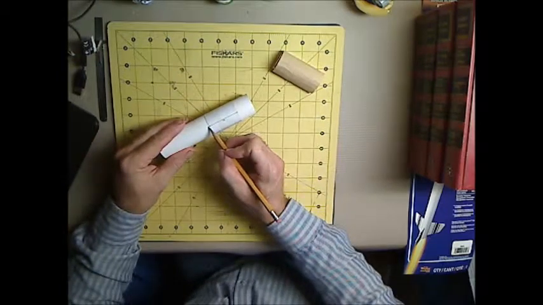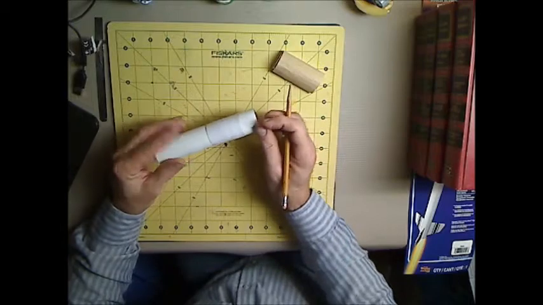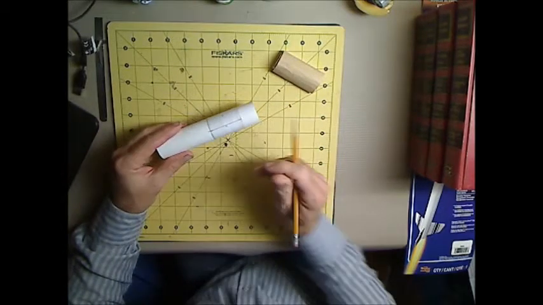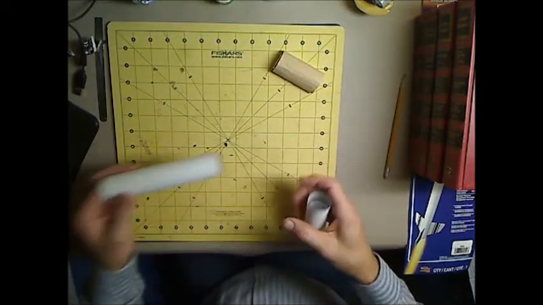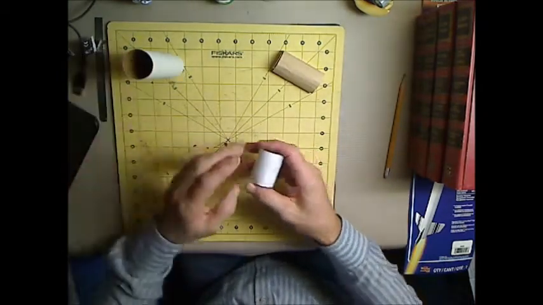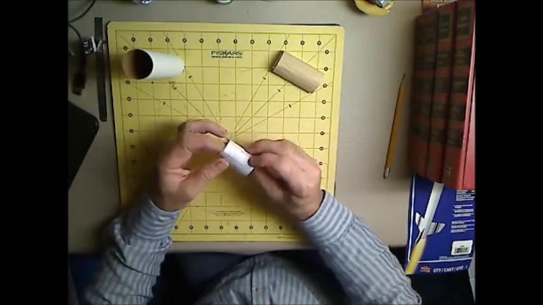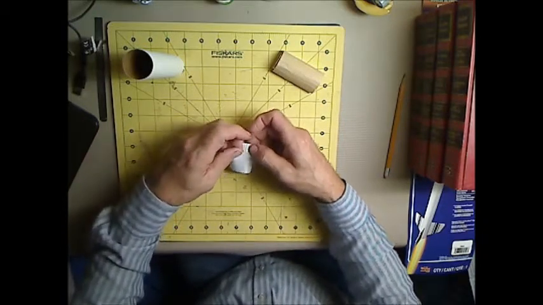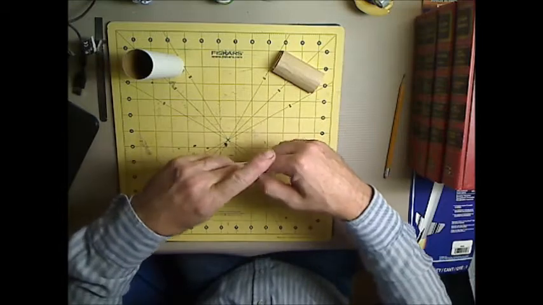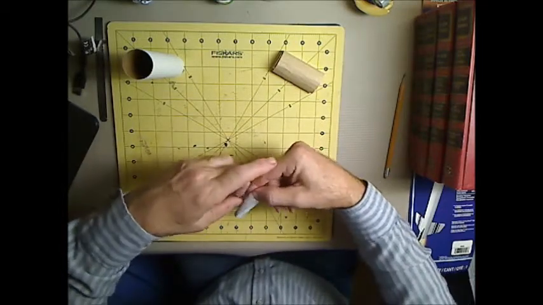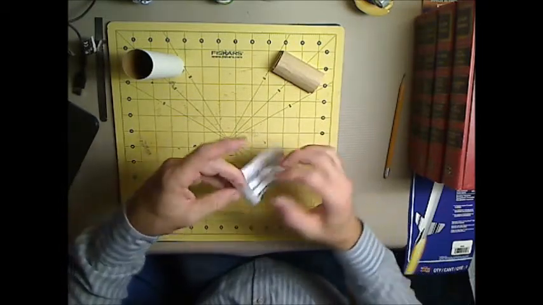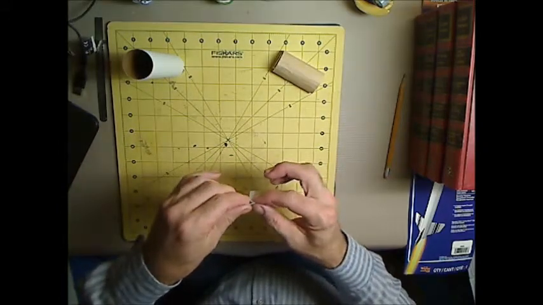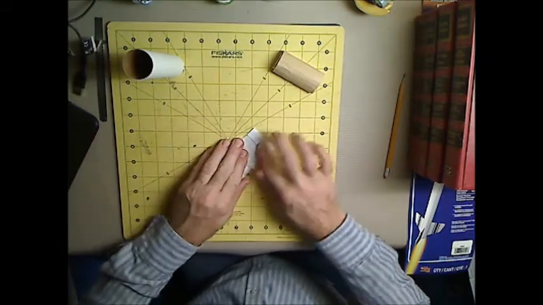I really don't need to mark my fin marks because I am using the Estes fin alignment guide, but I'm going to go ahead and mark them anyways to just give me a good line up for the launch lug and the fins together. Now, we're going to carefully peel this tape off so that we can reuse this again if we need to. Let me just fold it over right like that, make sure it's all pushed down.